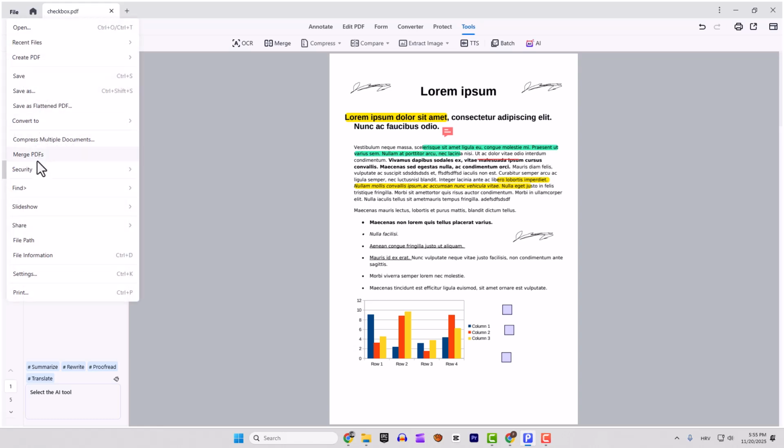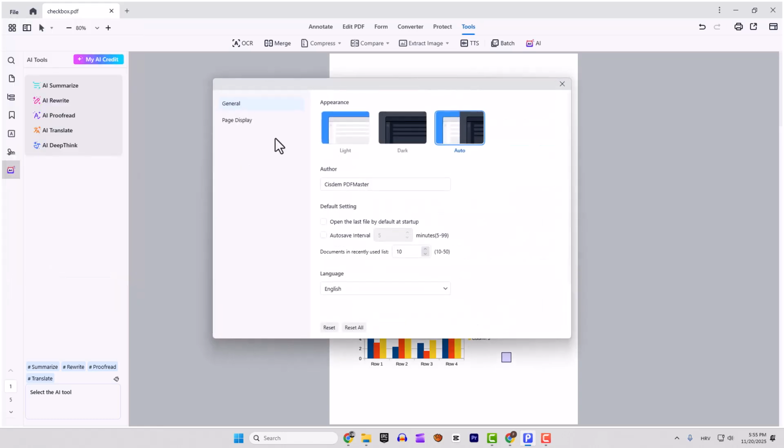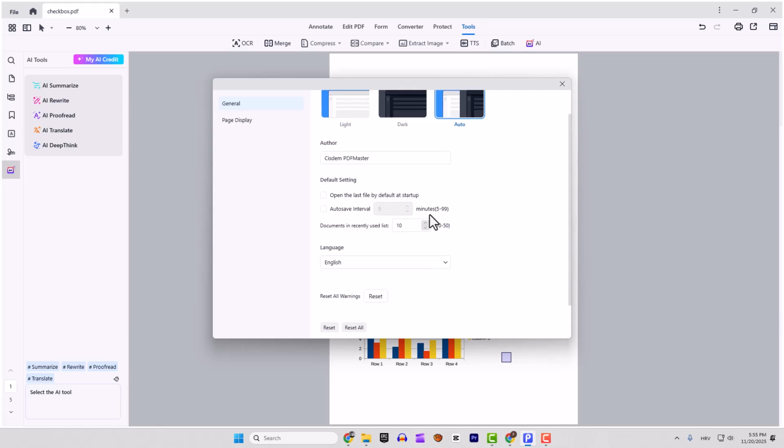And don't forget, if you go to the settings, that you can choose some appearance to be dark, light, open file and so on. So check out over here what you need to change and you will be just fine.